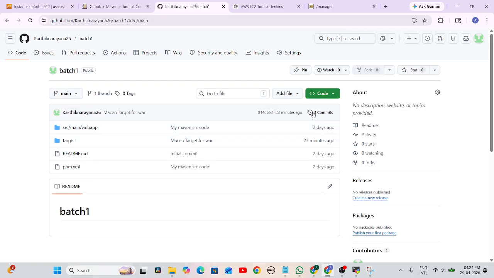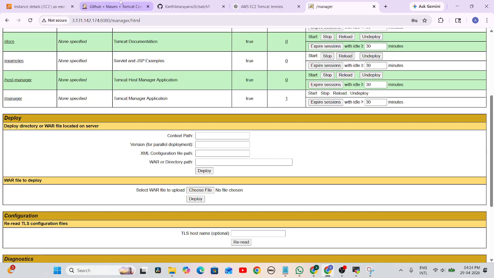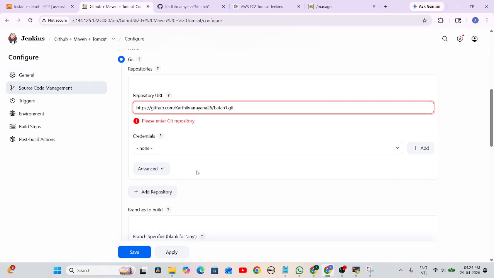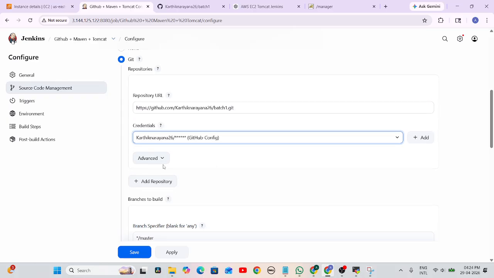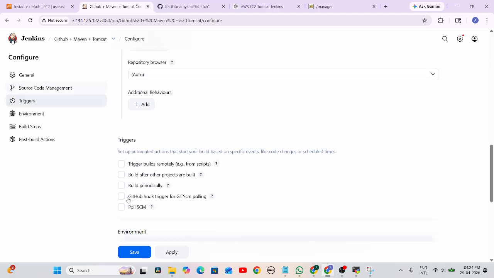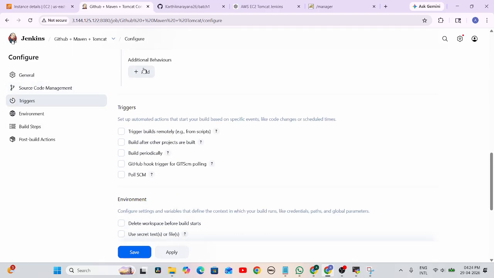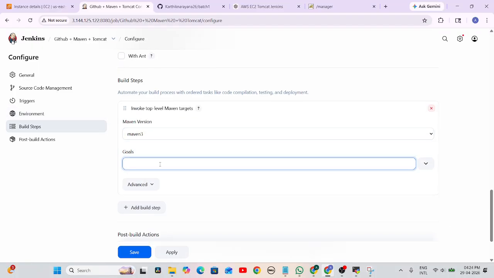Bash and copy, come to here. Not required. So main is this. Next, this is completed, but for triggers we are not doing any automation. We are doing the manual thing only. So down here, Maven goals, give it as goal as package, right?